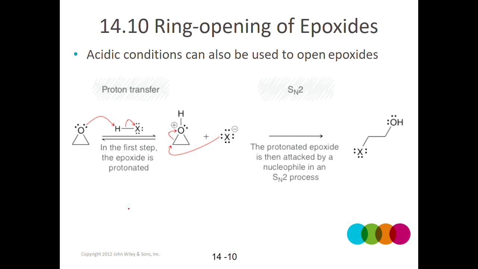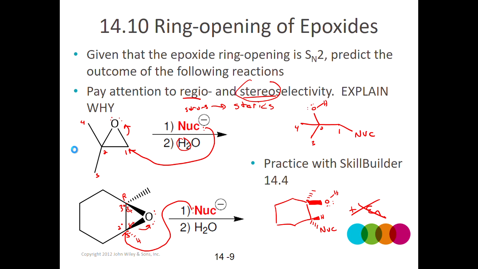All right, so if you're under acidic conditions, things can change a little bit. So when you're thinking about epoxides, the first thing you want to ask yourself is how strong is the nucleophile, and is the oxygen of the ring going to be protonated? If there's no acid, it's not going to be protonated, and the only way it will open is if there's a strong nucleophile, right? So we don't add an acid here. As long as our nucleophile is strong, it'll just come right into the less sterically hindered side and open up the ring.